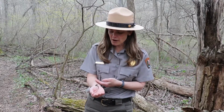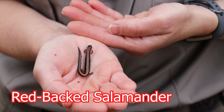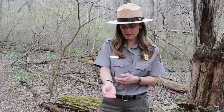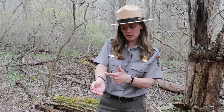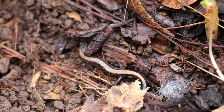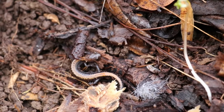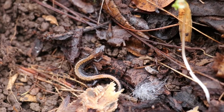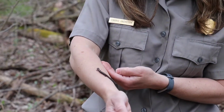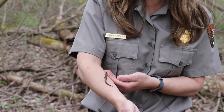So we were lifting some logs and we found this salamander. It's a red-backed salamander, if you see it here. He or she has a long brownish red line along its back. Talking about shapes, it's just a long line. This is a little guy out here. But when you lift the logs, not only do you see the colors, but you see what's coming alive. You also notice how warm it is underneath those logs. And even when you lift leaves, you notice how warm it is underneath there. So, critters are waking up. Lift a rock, lift a log, and you never know what you might find, especially this time of year.